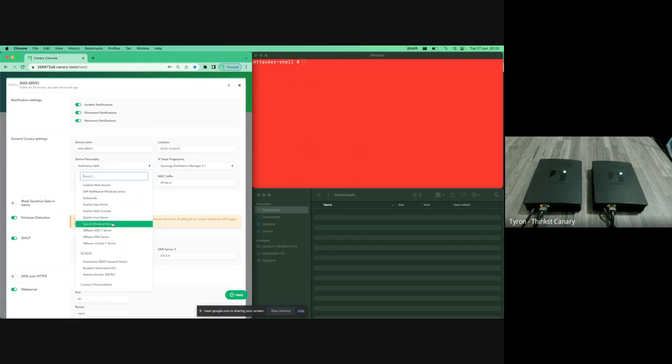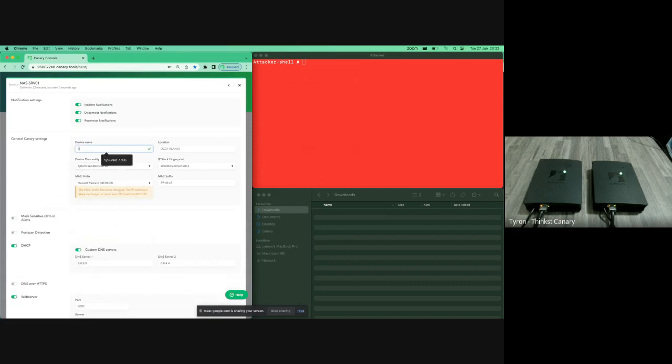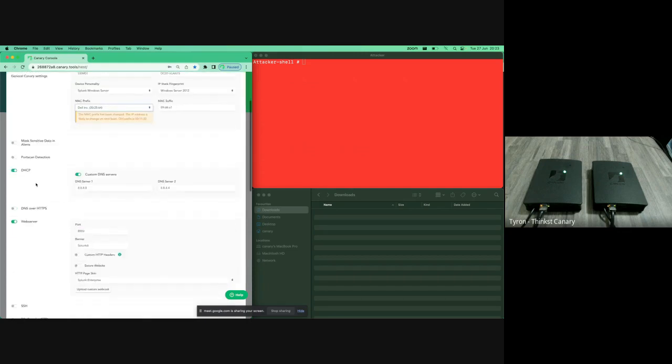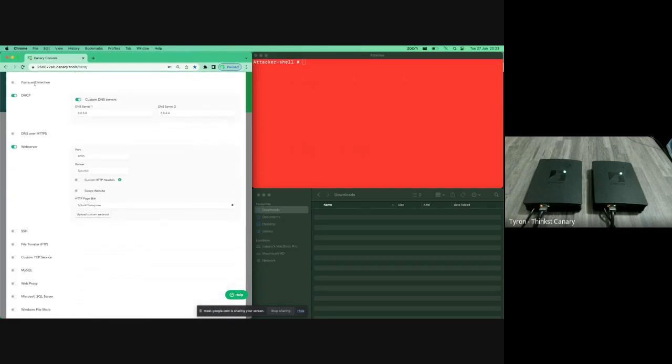Okay, so for the sake of going through some of the other features, I'll go with Splunk, and rename this to something more applicable, nothing honeypot or Canary, to blend into your current naming convention. If you like, you can play around with this fingerprint as well. So maybe you want to make it look like a more outdated device. I'm just going to stick to 2012. You can also modify the MAC address. So maybe you folks have physical Dell kit and you want your Canary to blend in. You can do that. For now, we'll leave the port scan detection disabled.